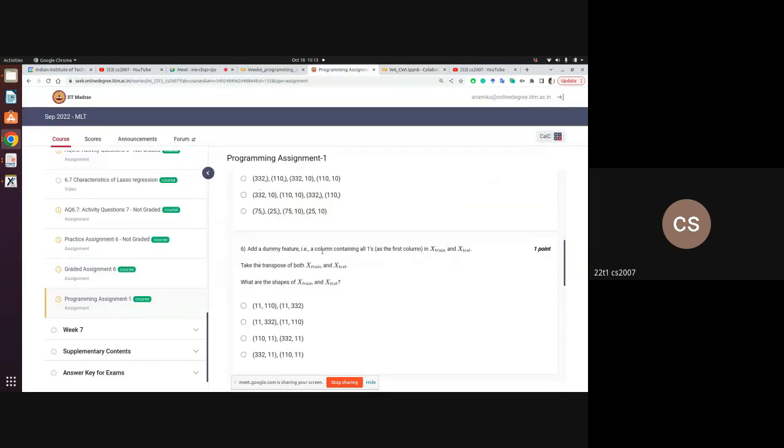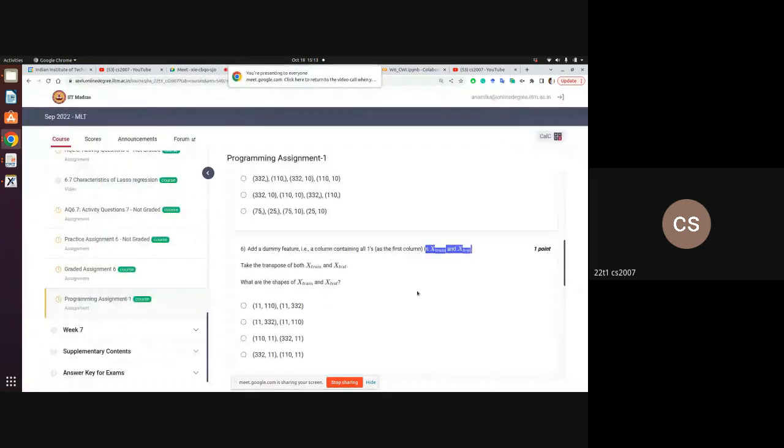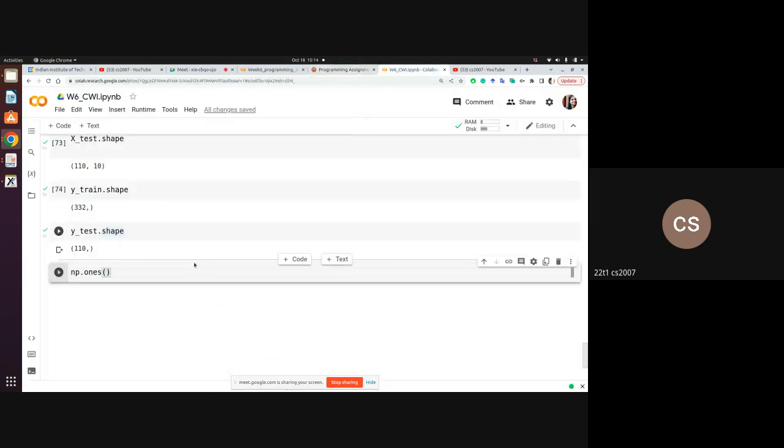So what do we have to do? Now that we have divided our data into X train and X test, we have to add the dummy column in X train and X test separately. Please note this. This is also true for any sort of pre-processing that we apply on train and test data. Whatever pre-processing you apply on train data, the same pre-processing you are expected to apply on test data also. So that is something that you should know. Now, since we are adding this column of 1 to our train data, we have to add that in our test data also. Okay. So now let's do that.